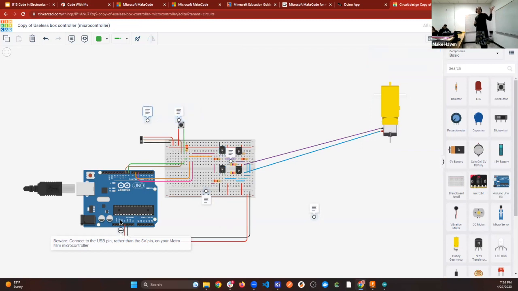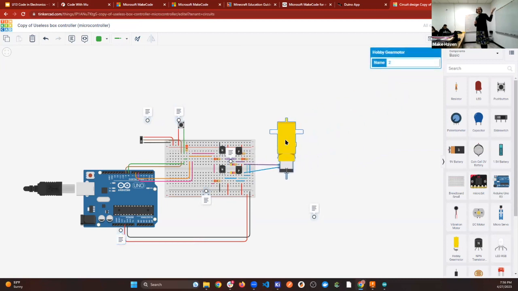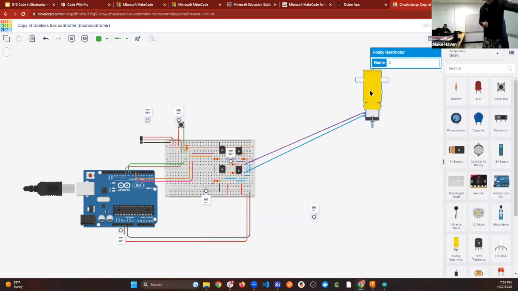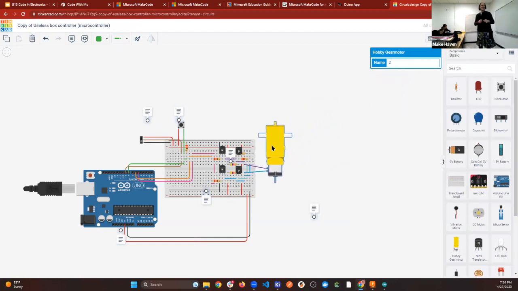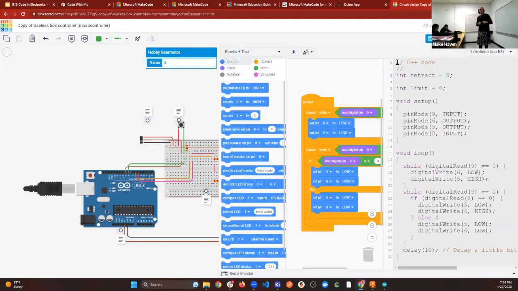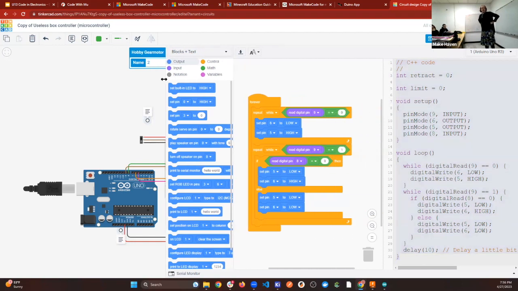But the other punchline here is that you can, in fact, see the code. Oh, okay. That node takes up all of this space. Yeah, we'll move it around when we need to. But in here, this is the blocks and text. I clicked on the wrong thing. Yep. This is the big idea with what's going on. That's our code. That is literally the entire logic of the motor, what it needs to do to switch direction and turn on and off as needed, and it's like 20 lines of code. How did we get that?